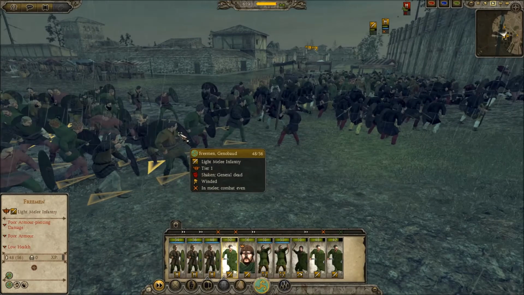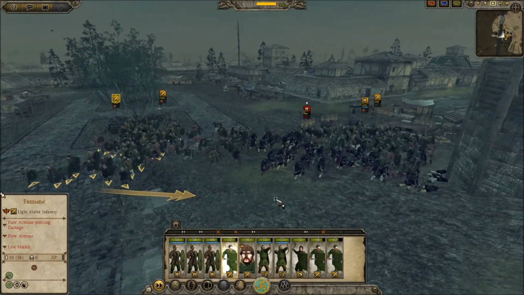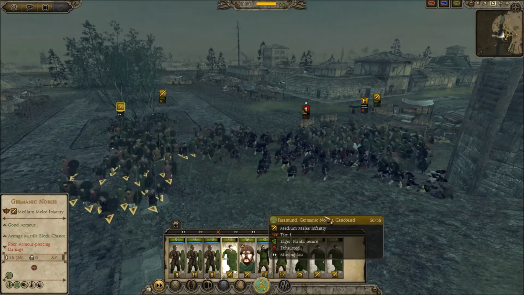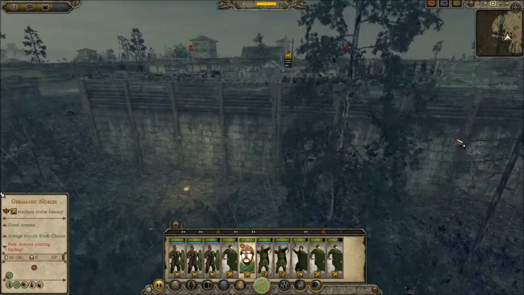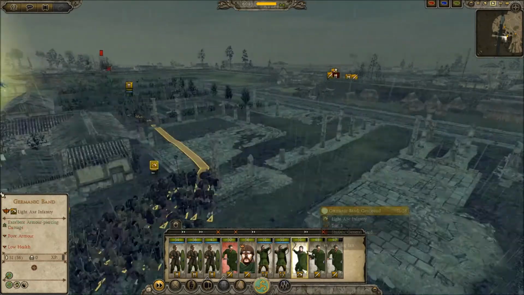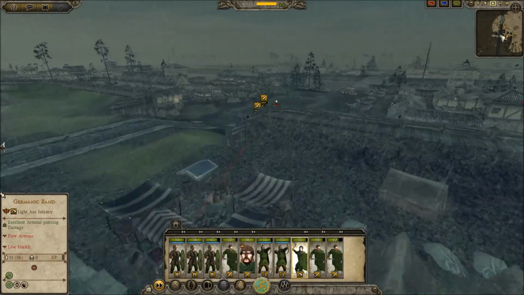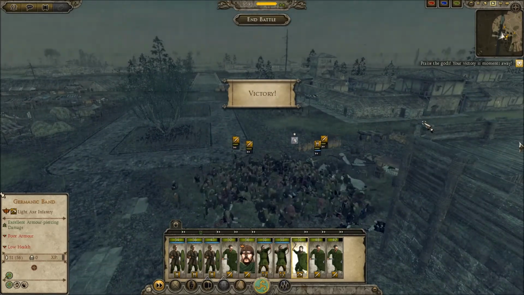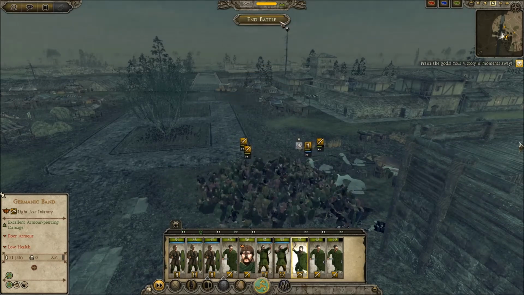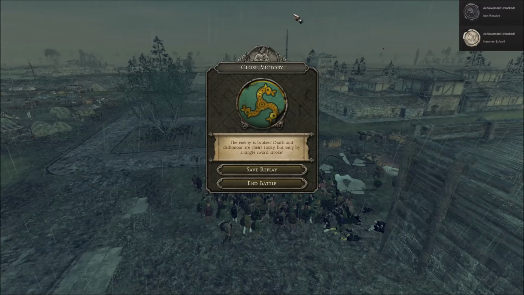I'm going to send my very light melee infantry against their very heavy spear infantry. See how this goes. Even my generals are usually heavy infantry, and mine isn't. It's a medium infantry. Not anymore. It's dead. Oh no, the other one. Oh, there we go. And we won. It's probably going to be like a Pyrrhic victory or something. Horrific close battle. Victory. Close.